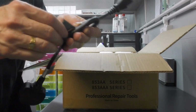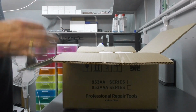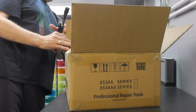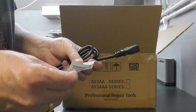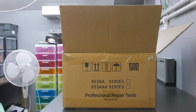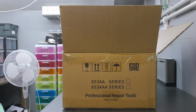So we have this is a Yihua, and I think the model was the 853 AAA. It's ticked somewhere, yeah, the other side, 853 AAA. So we've got a little thank you for shopping with us. We're going to quickly test that to make sure it is as it should be. You never know with this Chinese stuff. Yep, that is a pass, so all 3 conductors are connected.